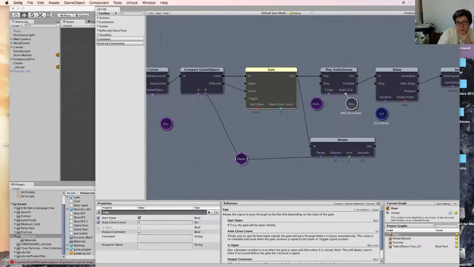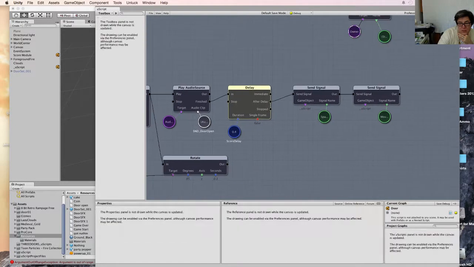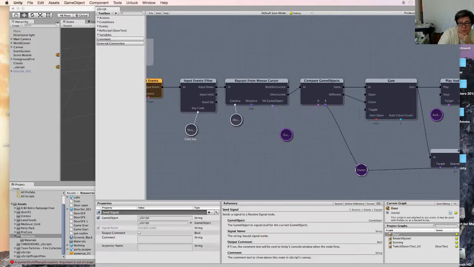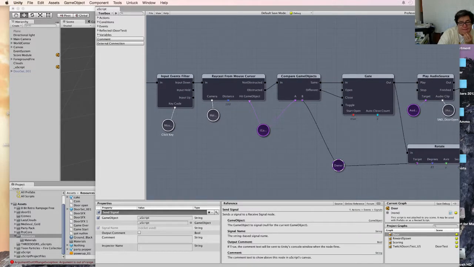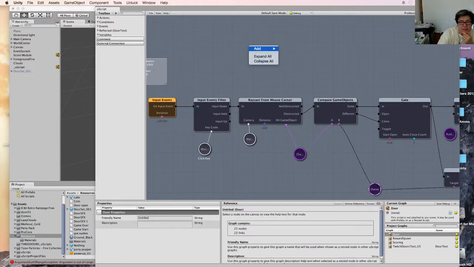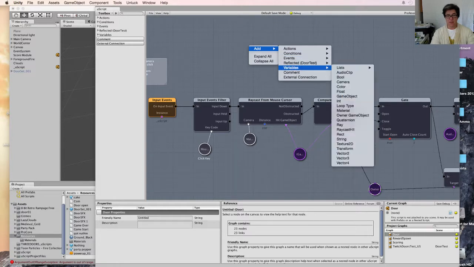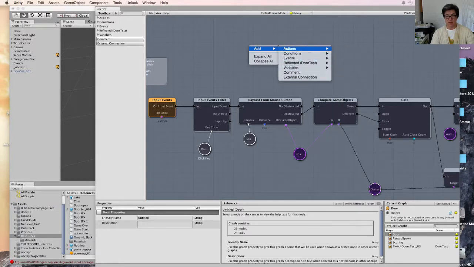Hit this gate. Am I getting multiple mouse hits? Let's add this. Let's add the action.